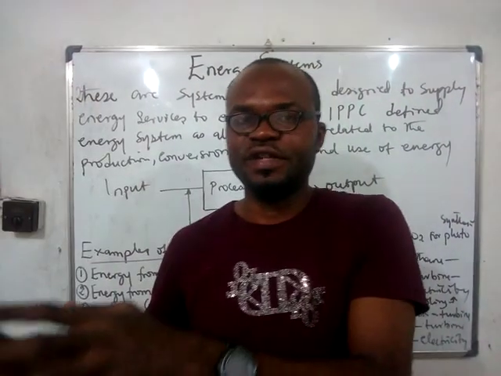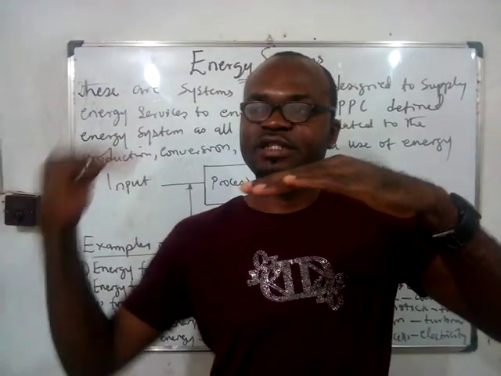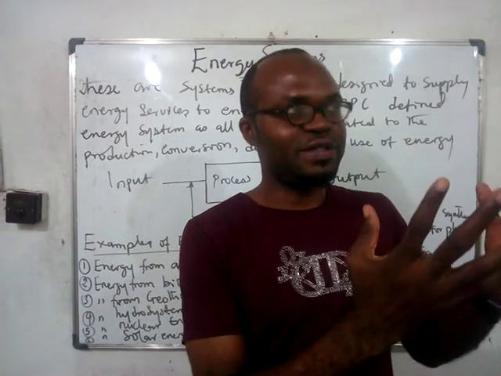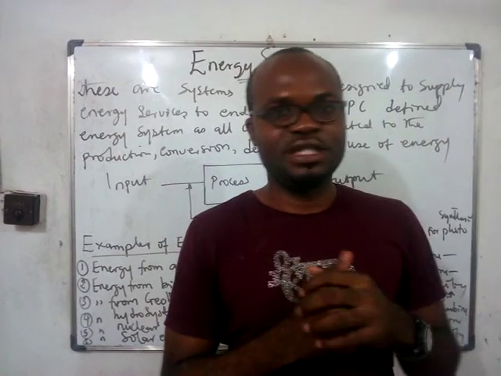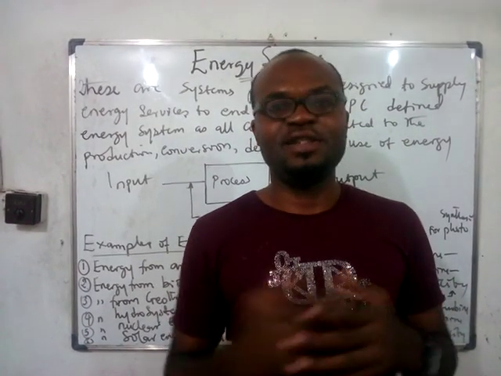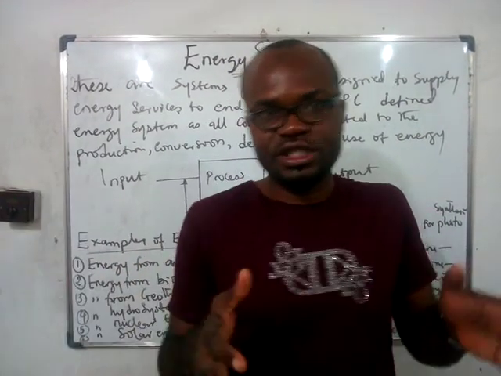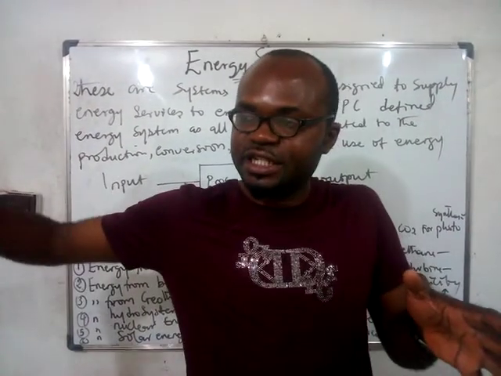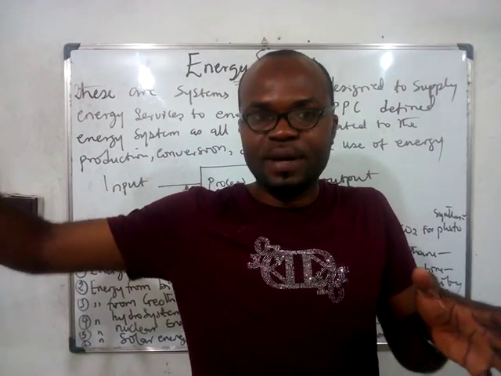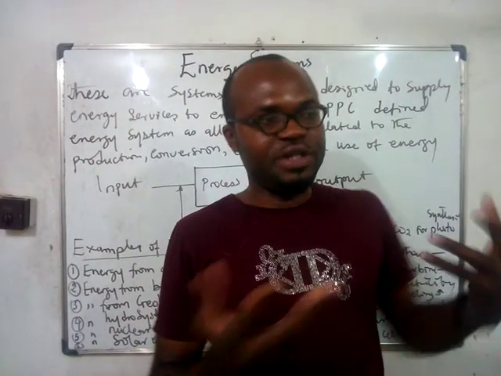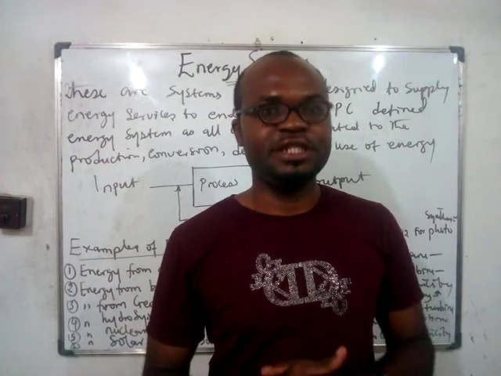When you have a source of energy, say the sun, there has to be technology that will convert the energy from the sun to the end user. Say me, using the sun to have electricity through solar energy via solar panel. So that very mechanism or technology in between converting the energy source, say solar or hydropower or wind power, to electricity for me to use as light, that system is known as energy system.